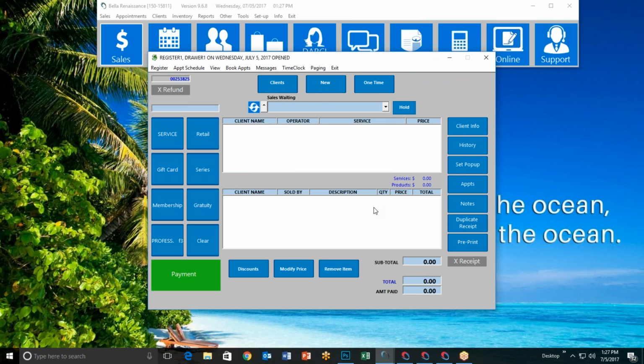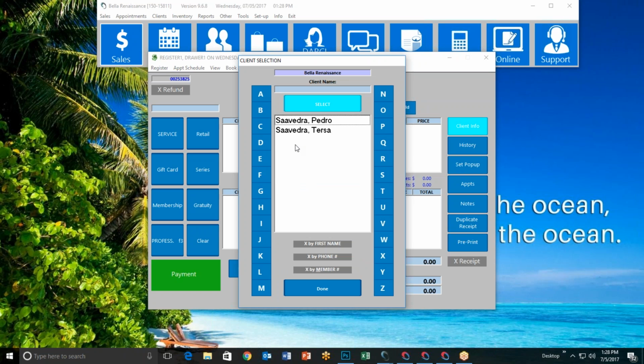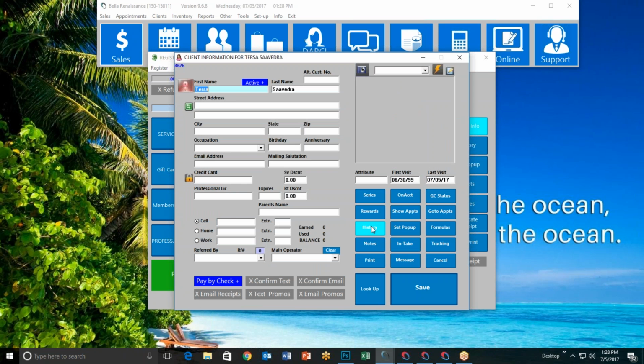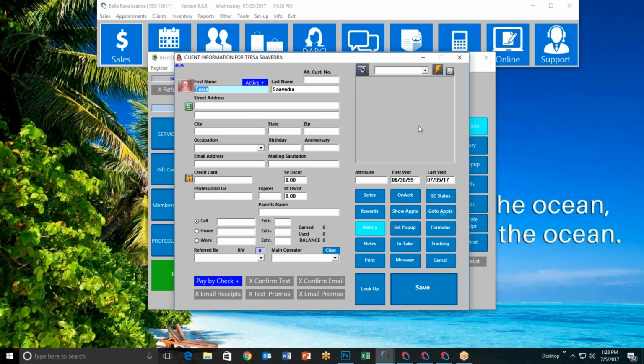Transaction done. Today, tomorrow, 2 weeks from now, the problem arises, and I haven't the foggiest idea what to tell the boss. So let's take a look at the client history. I'm going to pull up Tersa's account and go into her history. And there it is for $120. And if I highlight it, I get my note. Well, Debbie said to take 50 off because blah, blah, blah. Aha. Basically what I've done is I've covered myself.